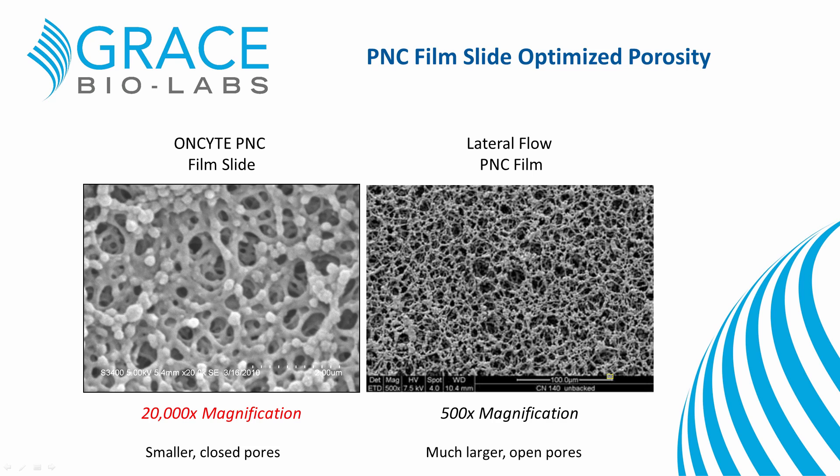This is a function of on-site PNC's porosity. Here are SEM images of an on-site PNC film and a lateral flow film. Many of the pore sizes may appear to be the same on both images, but please note the magnification differences — the entire structure of the on-site PNC shown here would fit inside one pore of a lateral flow film. The smaller closed pore of on-site PNC supplies a very large surface area, which contributes to its high binding capacity, while the larger open pore structure of the lateral flow film is designed more for rapid fluid transfer. In addition, the formulation and pore structure promotes more controlled and uniform wetting, better suited for microarray disposition.